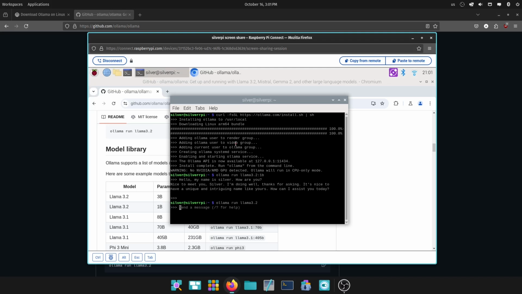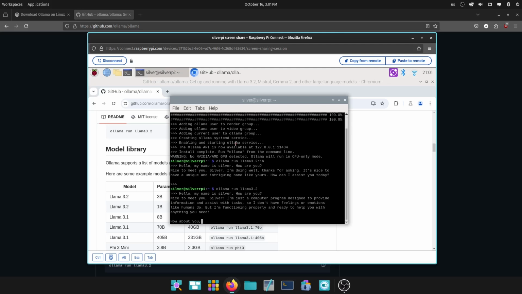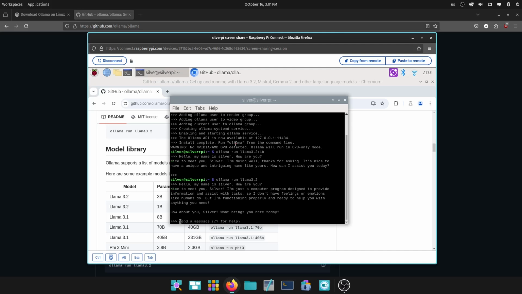Now we're running the regular Llama 3.2 with the 3 billion parameter. Let's say the same message. Hello, my name is Silver. How are you? And if you notice, it will run a bit slower. It does seem to be taking a little extra, but surprisingly, still pretty fast. It's very cool, very surprising how fast it is, just because the parameter size is not as big. But I think it's working great.